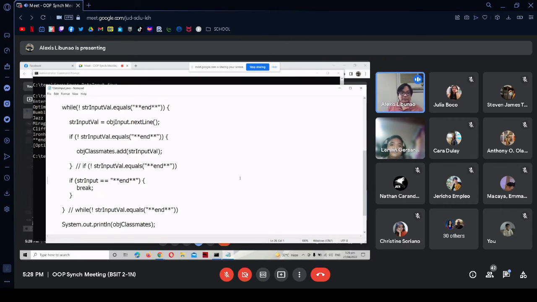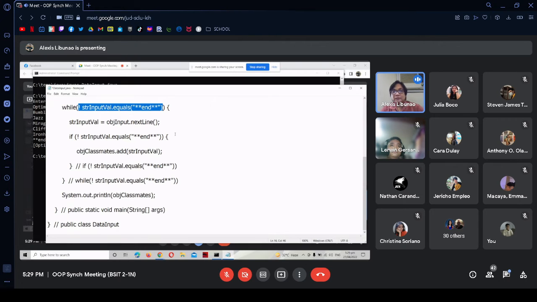The problem, can you understand why I'm referring to this as inelegant? Okay. This one, in your C, this one is called what? Inside the while. It's not going to be a fix. You cannot use a for loop, because of course we don't know how many times we will enter data. If you want to have it inside a for loop, then it's going to be fixed. However, we're not sure if we're just going to enter 3 or 4 or 5. Okay, that's why we need this one.